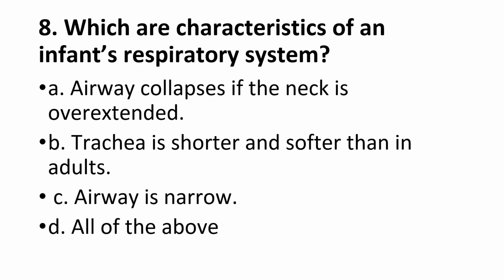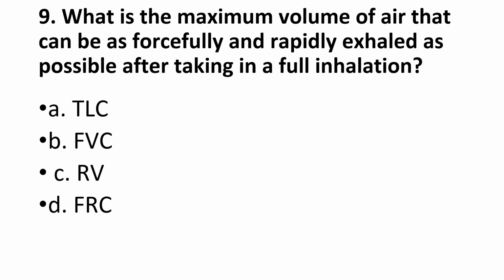Which are characteristics of an infant's respiratory system? The airway collapses as the neck is overextended, the trachea is shorter and softer, and the airway is narrow. I think you probably got the answer, all of the above. What is the maximum volume of air that can be forcefully and rapidly exhaled as possible after taking a full inhalation? I won't put that on the test, but that would be the forced volume capacity.